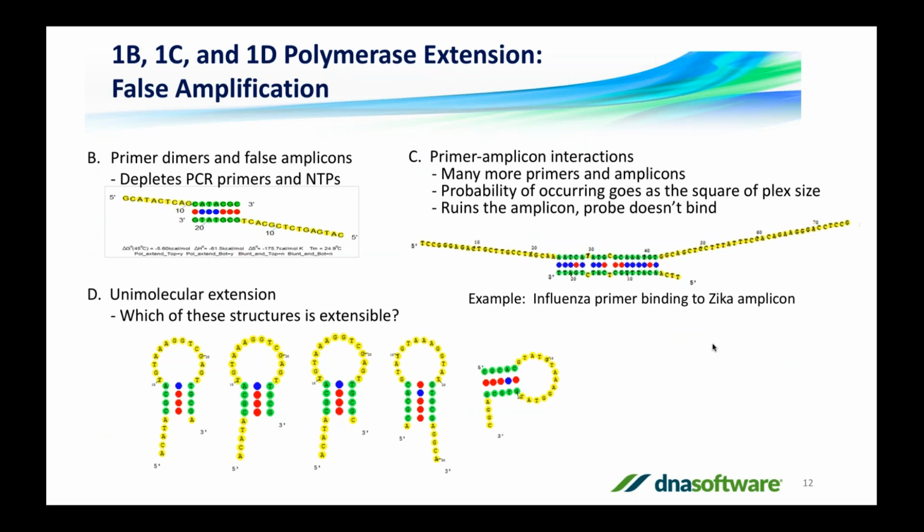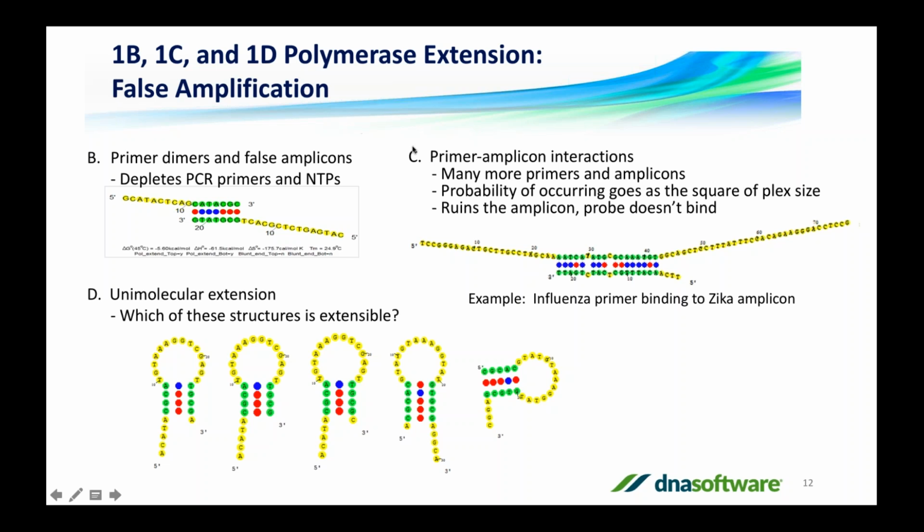All right, let's now cover a little bit about the other causes of false negatives. So one of them I mentioned is the idea of formation of primer dimers. So just by accident, it can happen that two primers have pairing at their 3' end, and a polymerase would extend those. And that is problematic for PCR and multiplex in particular, because it depletes the PCR primers, they get chemically used up, and the NTPs get depleted as well. And that can ultimately cause the multiplex reaction to fail.